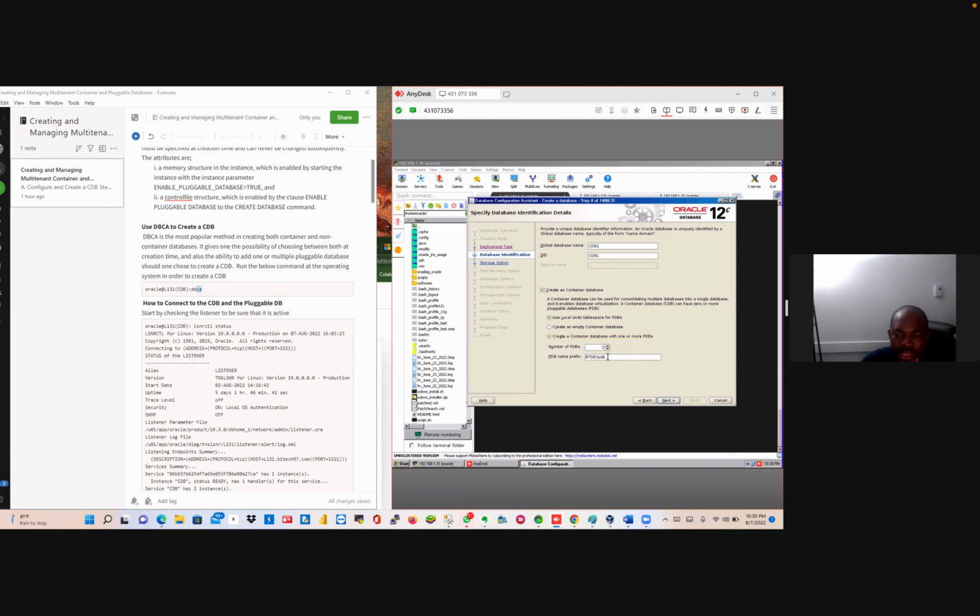So what happens is in the background, Oracle is going to name the PDBs for you if you do it this way. It's going to give you BTDEV PDB1, BTDEV PDB2. Oracle will do that. But we are creating just one pluggable database. I'll take next, if everybody is cool at this point.